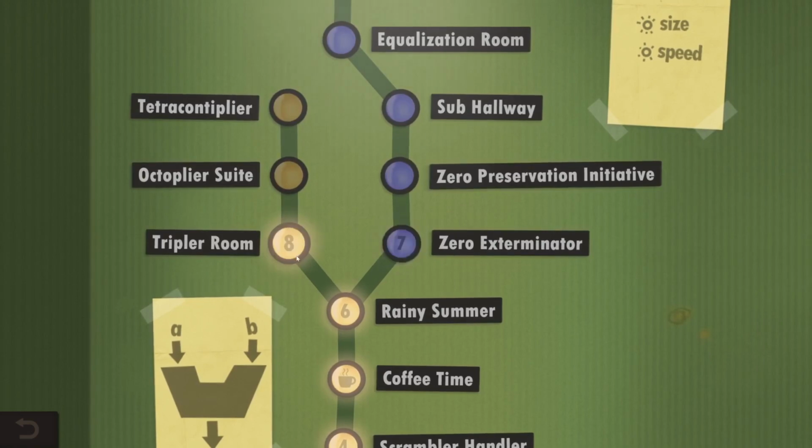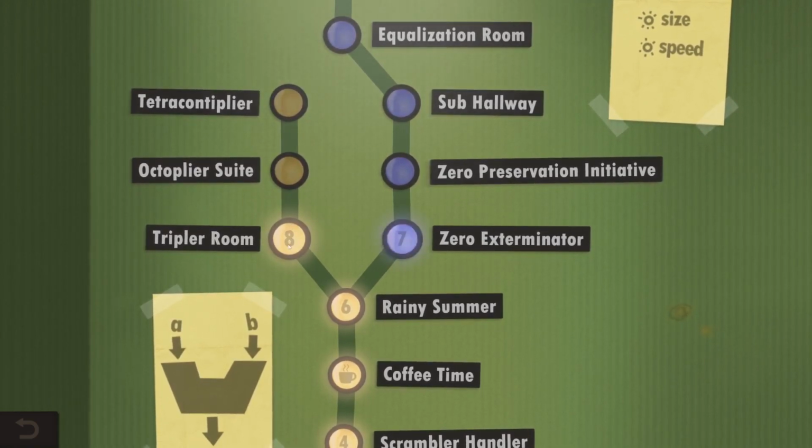Okay, looks like this side is shorter, so I'm going to do that first. Tripler room.